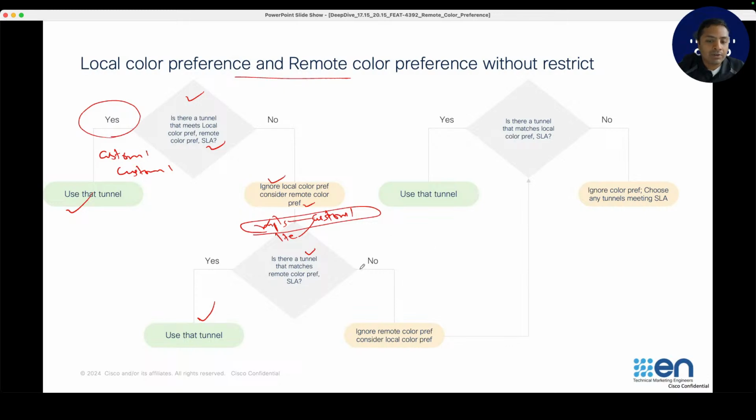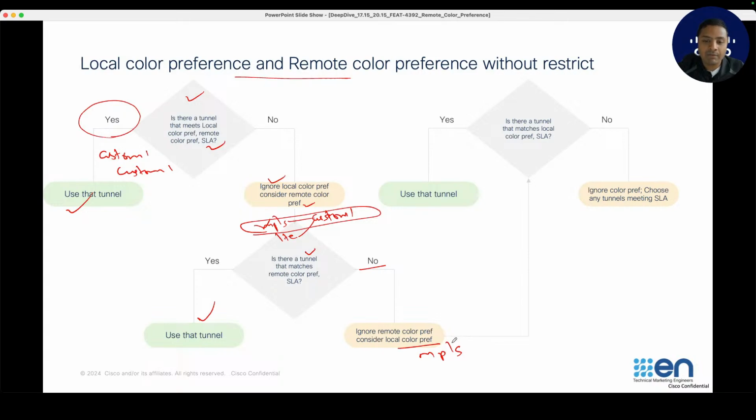Let's say we still did not find any tunnel that meets the SLA. This time we'll ignore the remote color preference and consider the local color preference. In our case, the local color preference was also custom one, but for simplicity, let's say we take MPLS as our local color preference.